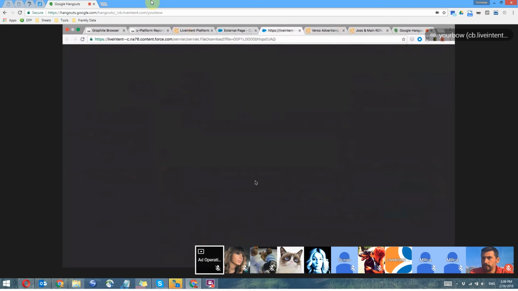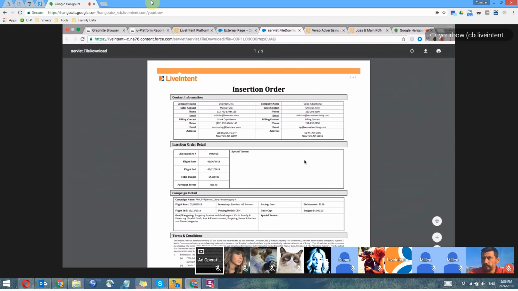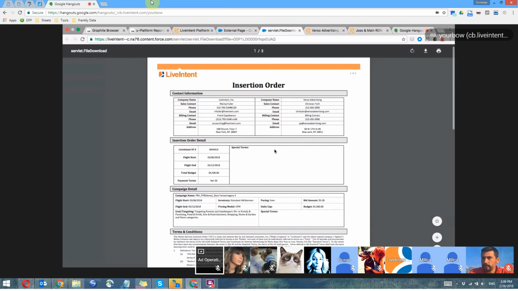Okay. So this is an example of an insertion order or contract. This is a LiveIntent contract. So sometimes we have LiveIntent specific contracts, and then other times we have third party or client contracts that we use. And those look a little bit different from ours. But just for starting out today, I wanted to show what a LiveIntent contract looks like.